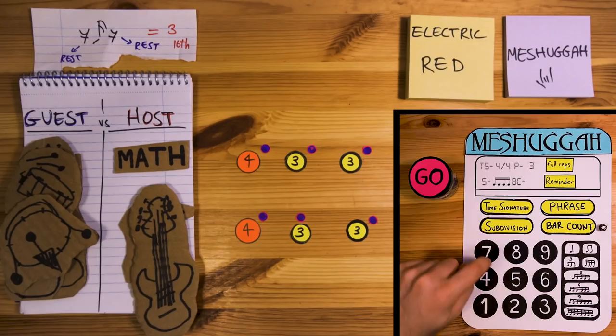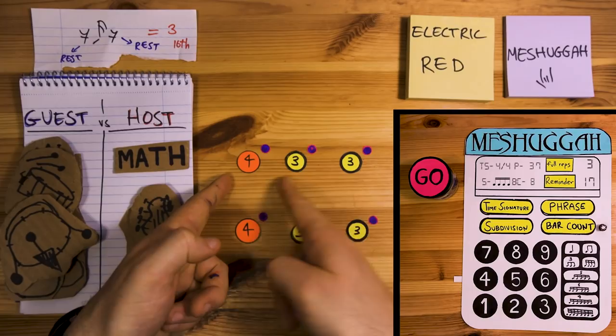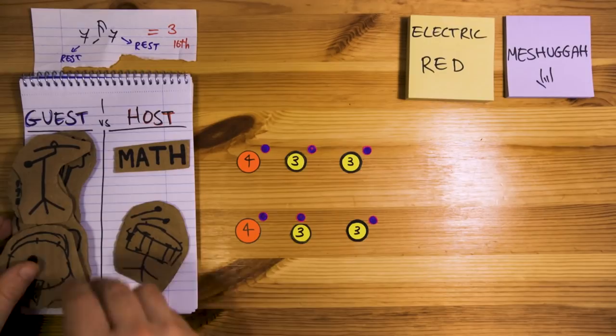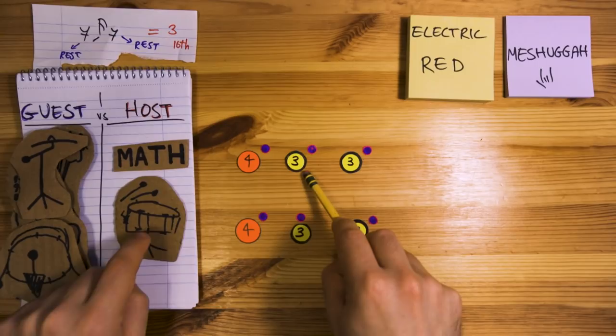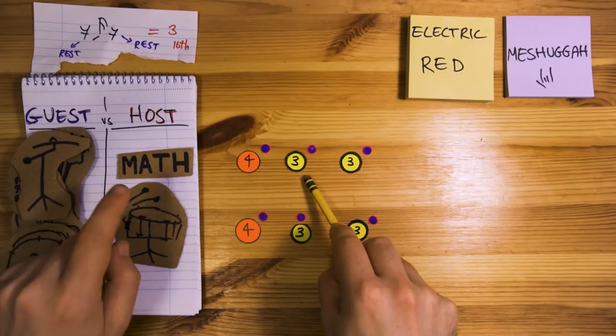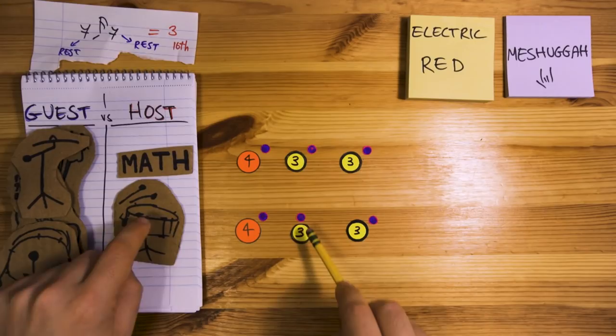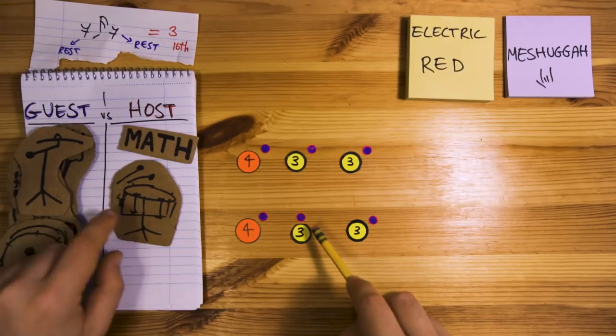This riff totals at 37 beats, and spans over 8 bars. So we have 3 full rips of this phrase, with a 17 beat remainder, which is played as a portion of this riff, till here. And for the first run of this riff, the snare is playing beat 3 of the 4-4, joined by the high hat in the second run.